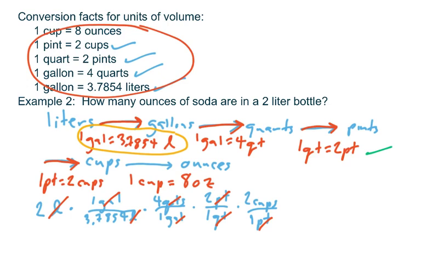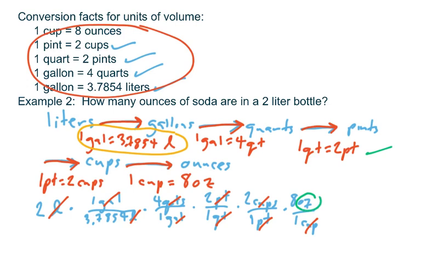We put 8 ounces over 1 cup, because I'd like the cups to divide out. 8 ounces over 1 cup. And notice that the cups will divide out. And by multiplying by these fractions equal to 1, by taking the conversion formulas and either putting one quantity on the top or the other, watching so that the old units divide out and the new units take their place, we get all the way down this huge long chain, and you can see right here that our final answer will be in ounces.